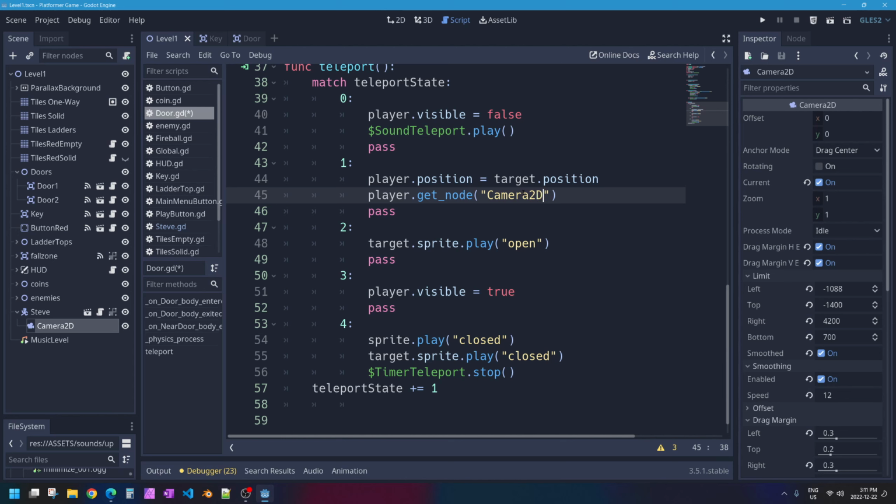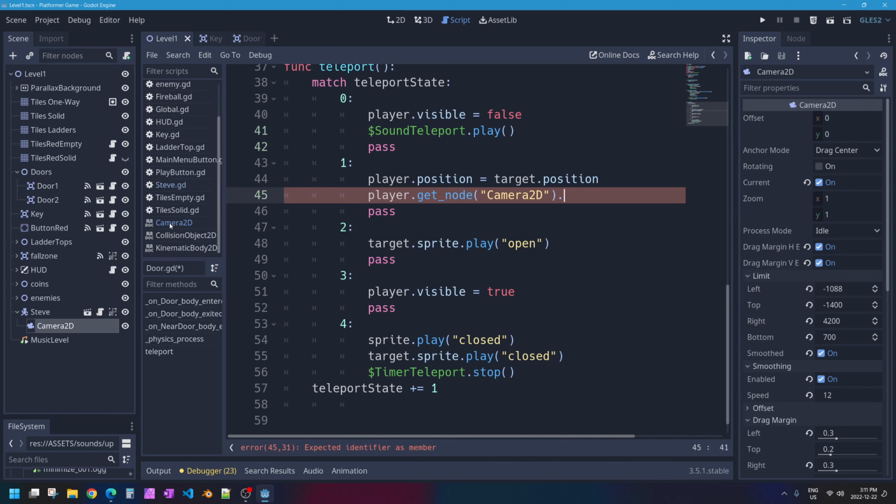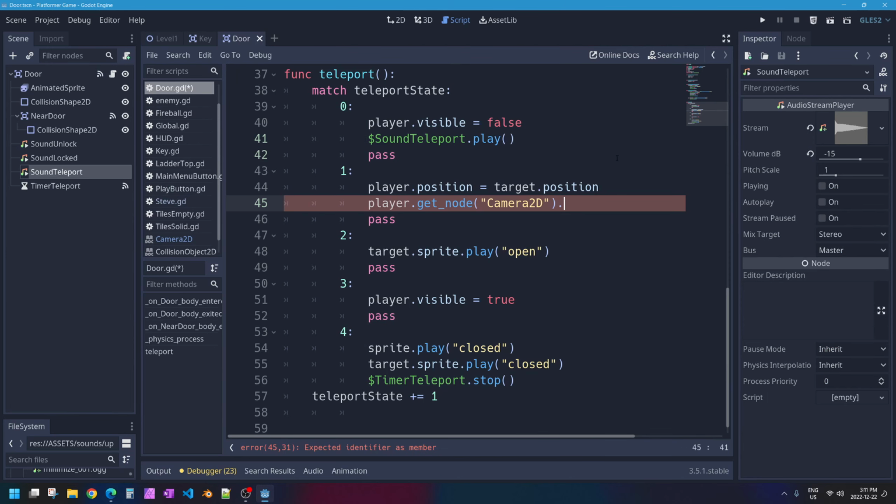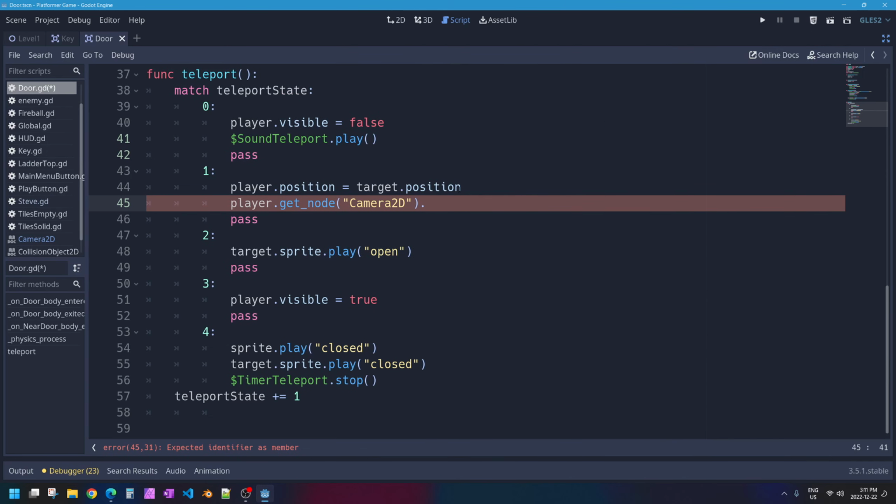So when I've selected the camera now, I can say dot, and then what was that method called in the camera documentation? It's down here. It is called reset_smoothing. So if I select my camera and I say .reset_smoothing, I have to type it correctly, of course, with brackets at the end.